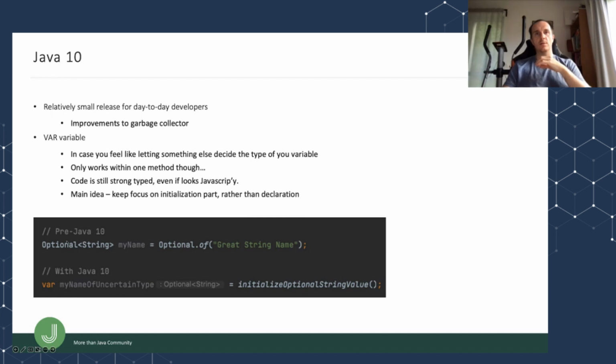It's an optional, then it's an optional, blah, blah, blah, and just focus. I'm saying this is my variable, and a function on the right-hand side might imply what kind of variable that will be. The onus is on the initialization as opposed to on declaration, right? So your initialization part on the right will tell you what kind of variable that will be.